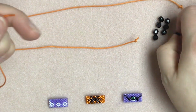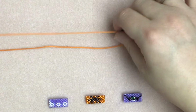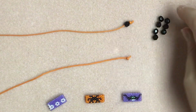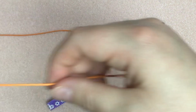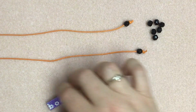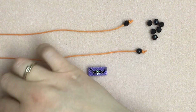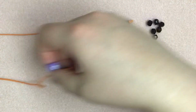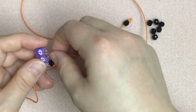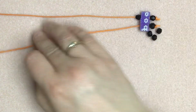And then the first thing we're going to do is thread on a 6mm facet onto each length. Then we're going to decide which order we want to put our beads on. So I'm going to put the boo on first. So we'll thread that one on, like so, and then we're just going to put another facet in between, one onto each length.